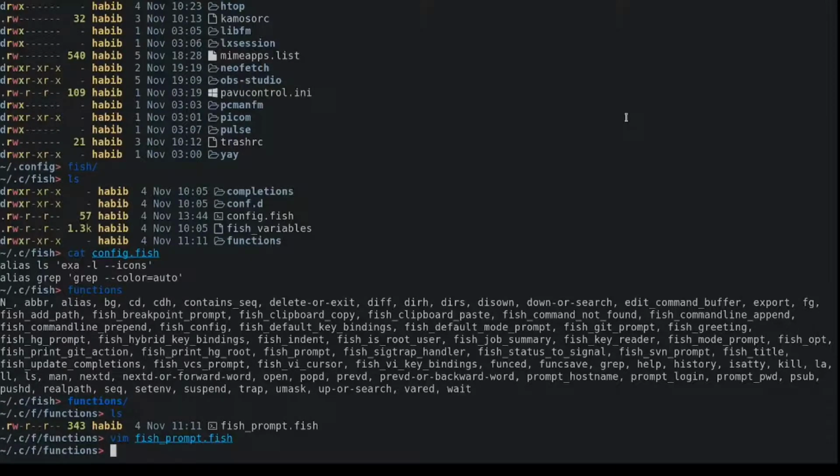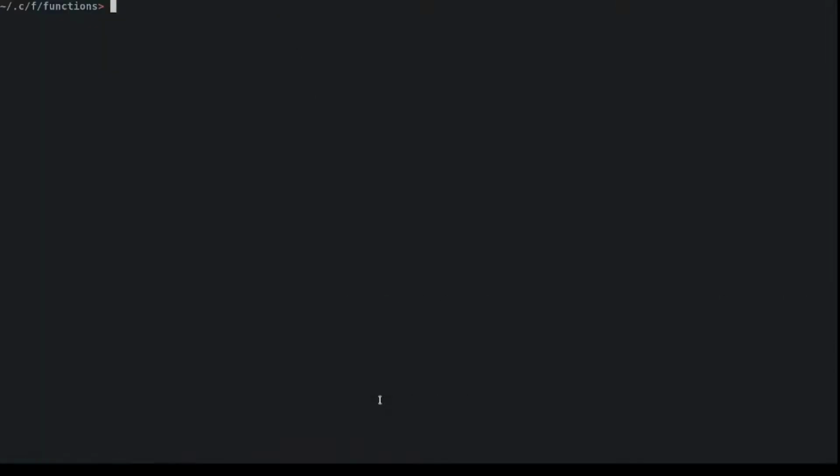Now I do want to talk about fish autocompletion. You might have noticed fish has a very nice color scheme going on, pretty colorful, and that's one of the really nice things about fish. For example, if I type c, clearly c is not a command, so it's in red. But you can see it's trying to autocomplete this command for me. It's trying to autocomplete clear, so I can press the right arrow and it does that for me.